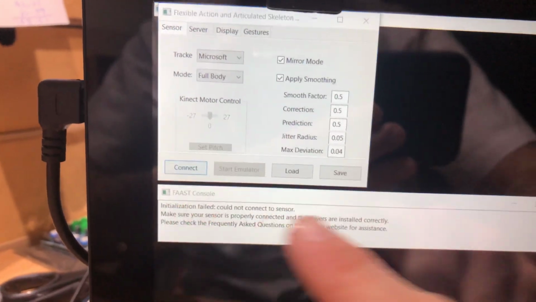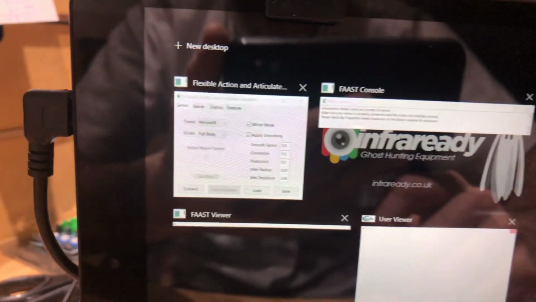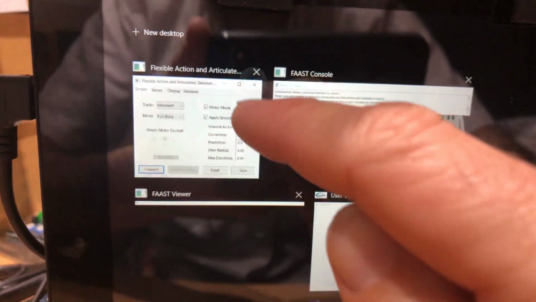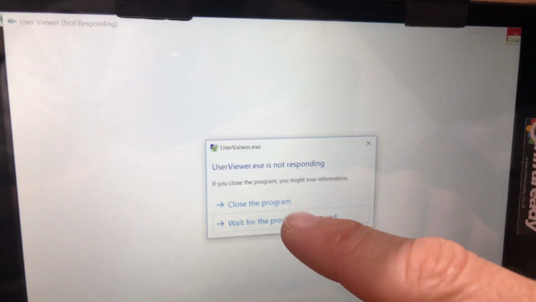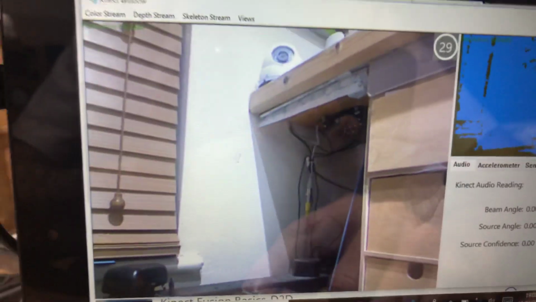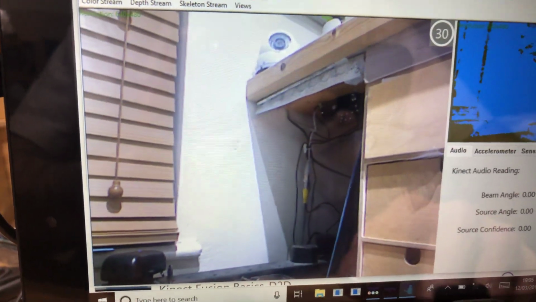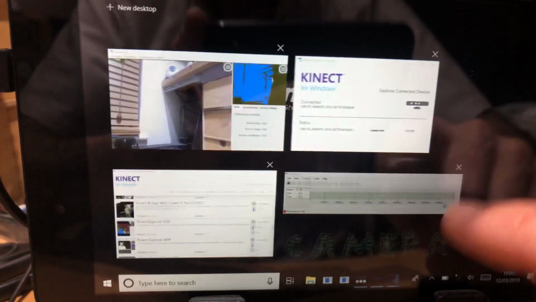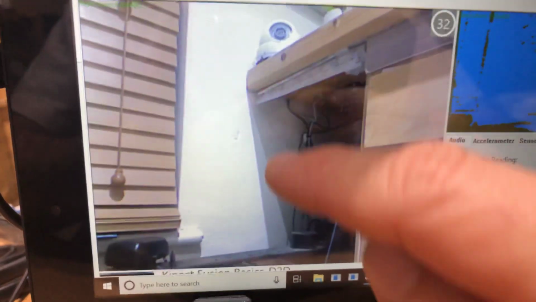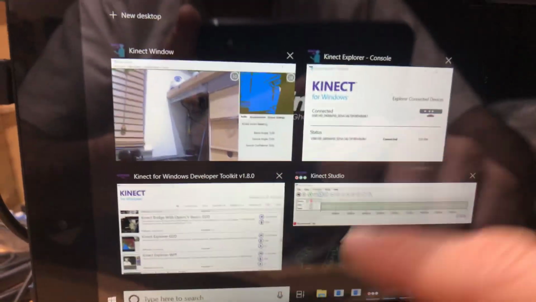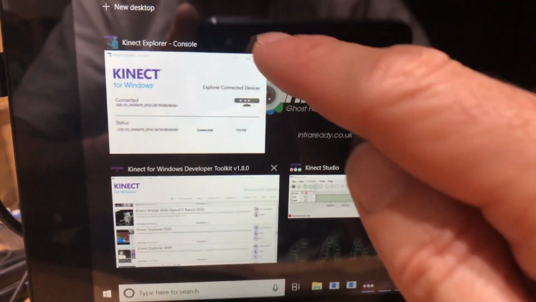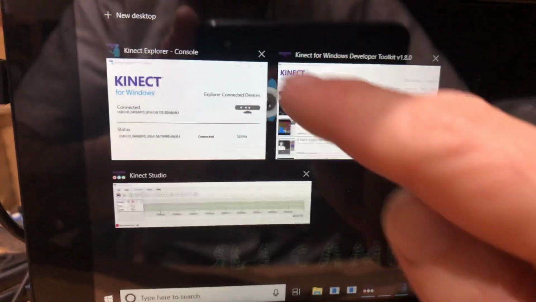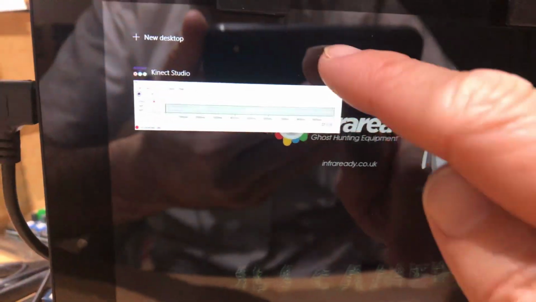So left to center, and you can start closing these. It'll bring the windows up so you can close them all down. So close the program, and you'll see that's just left one app that's open. So if you want to close all of the windows down or find your way and navigate around the windows, you can actually just swipe left.